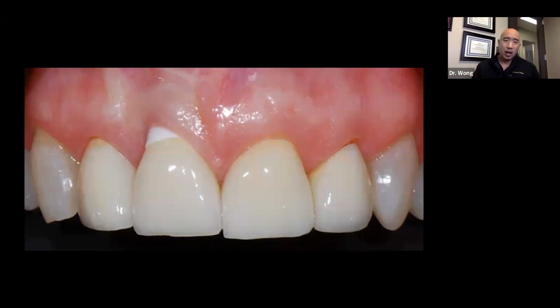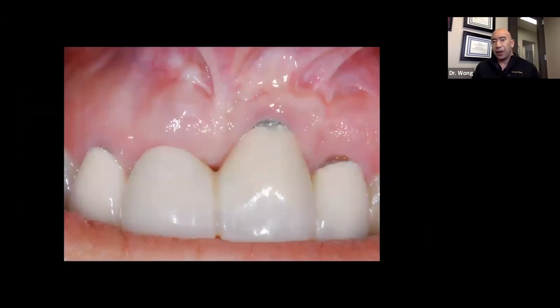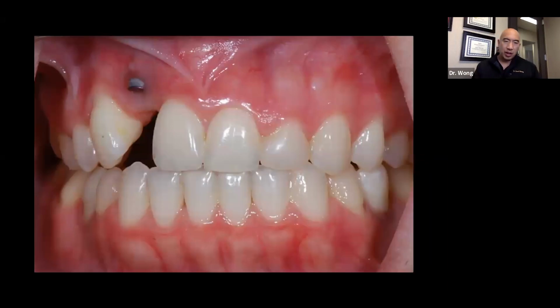But today we're talking about recession around some of these implants that could have been avoided if we would have used the right technology, like a CBCT or a surgical guide, or just learned more about how to manage the bone. So these are all the types of cases that I'm hoping that you and I both avoid in our practices, because as you can see here, these are not easy cases to treat. Even if you were to say, to heck with it, take the implant out, that's no easy feat once an implant's already integrated into the jaw.